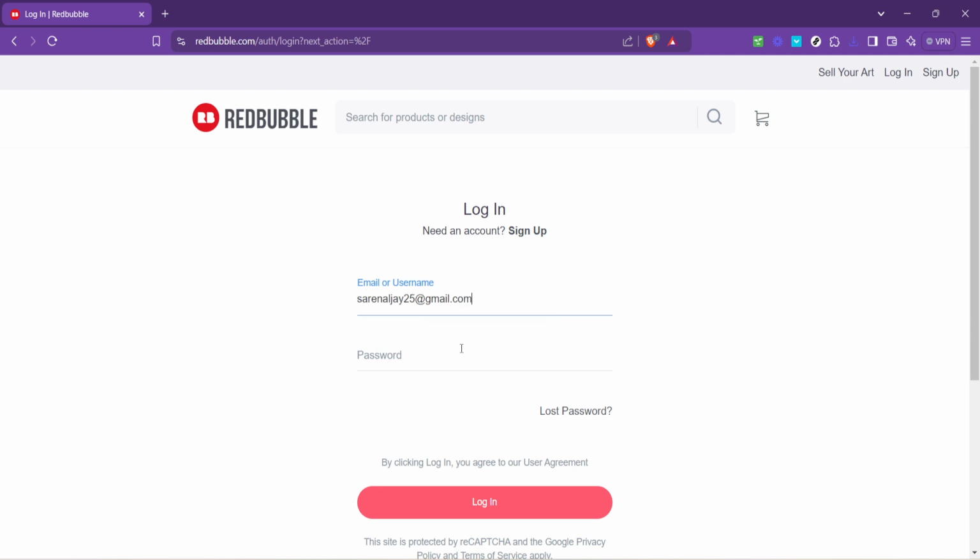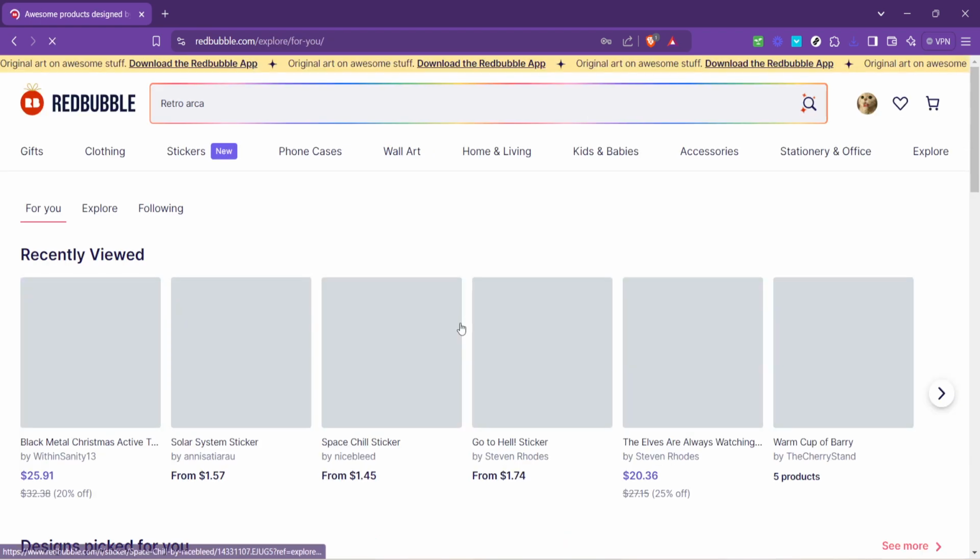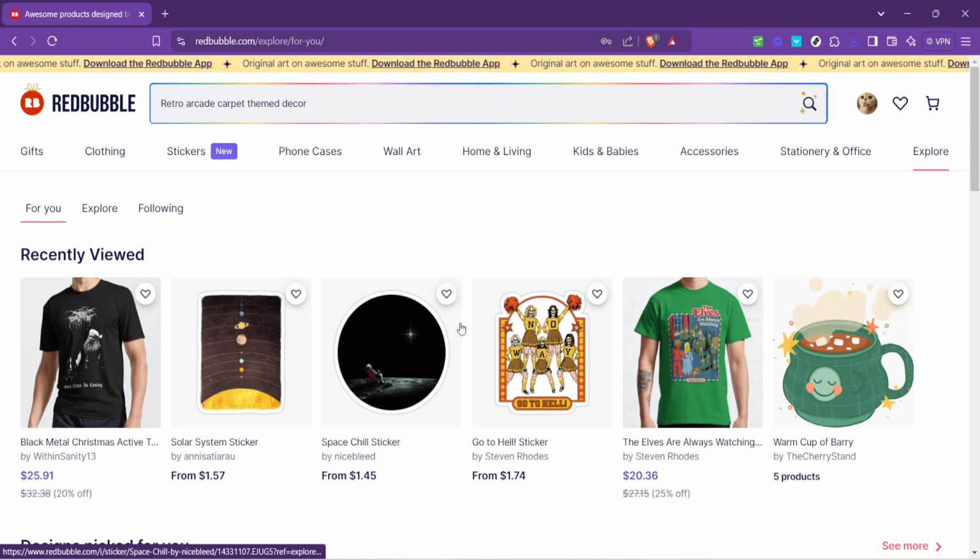If you're a visual learner, you might notice screenshots accompanying these steps, making it easier to follow along. Type in your email address in the designated field. This is the one you used when you signed up for Redbubble. Following that, it's time to enter your password. Make sure you type it correctly to avoid any unnecessary login issues. If you're someone who tends to forget passwords, it might be a good practice to keep a secure note or use a password manager. After entering your details, click on the Login button.